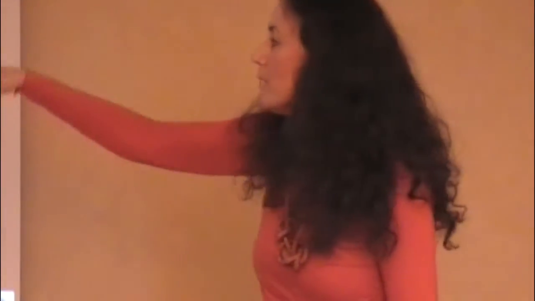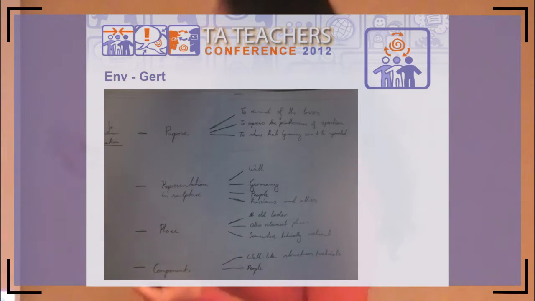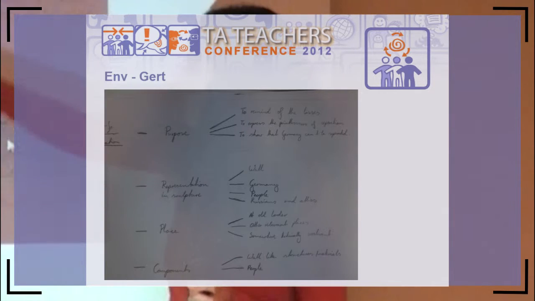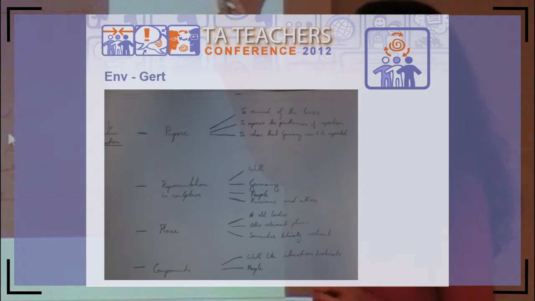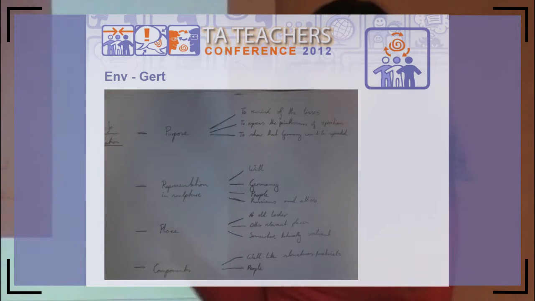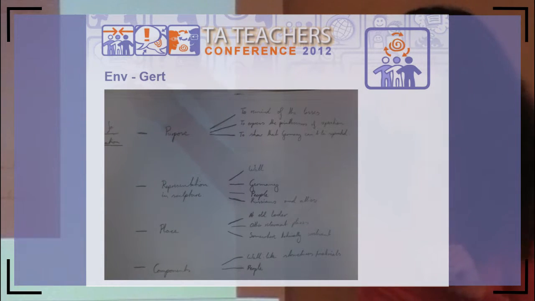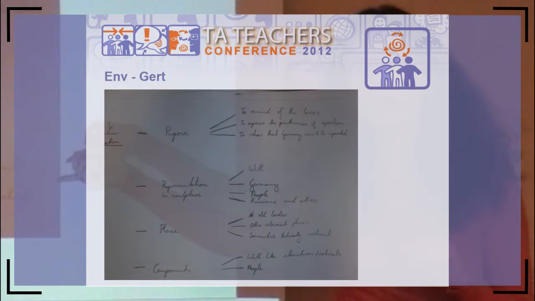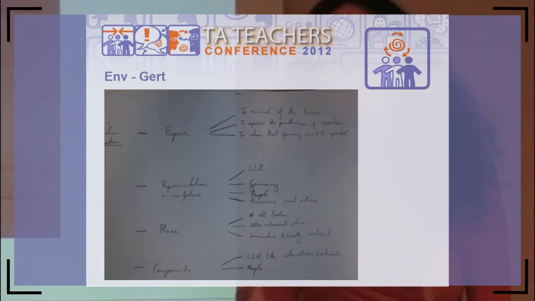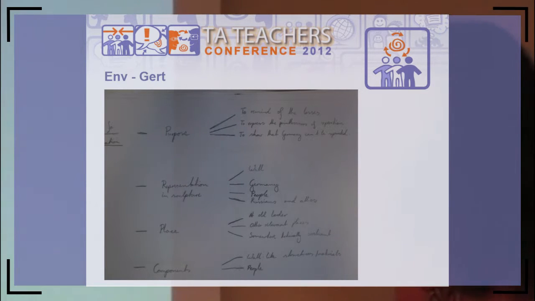Another student, this is his ENV model for his sculpture. This is a German student, born and brought up in Norway, but with German parentage. And he decided that he wanted to make a sculpture that represented the unification of Germany after the Berlin Wall came down. And his purpose, this is the ENV, the parameters are here, and the values. The purpose was to remind of the losses. The loss of people while the wall was up, trying to escape the divided country, and to express the pointlessness of separation. And also to show that Germany can't be separated. So for him it was this feeling of national pride and cultural importance that he wanted to express.